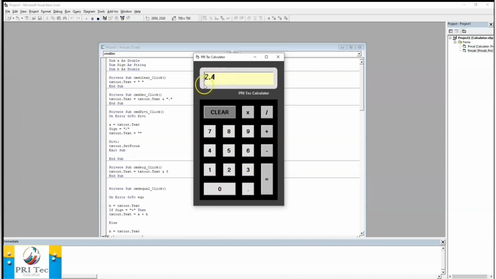Now you can get the decimal value. This is the way to get the decimal value.